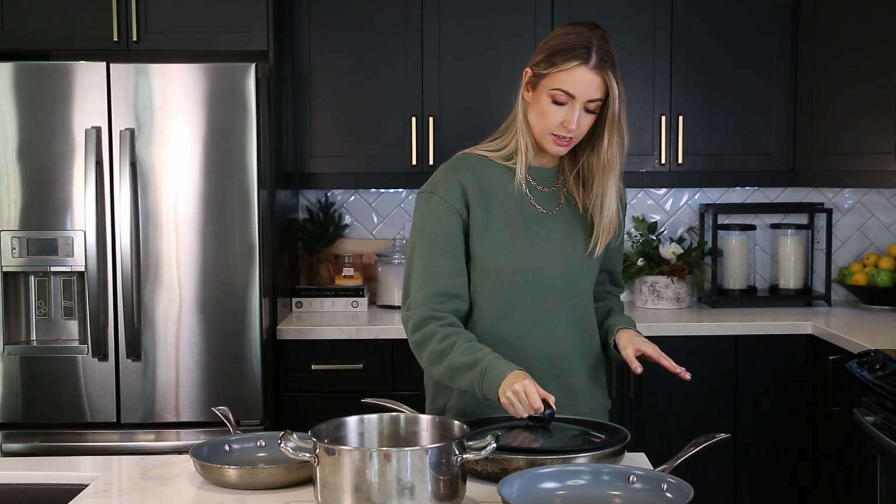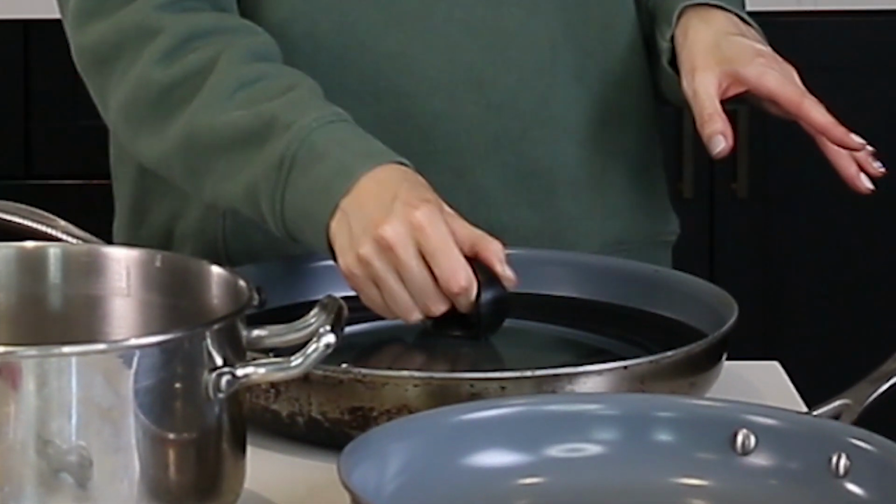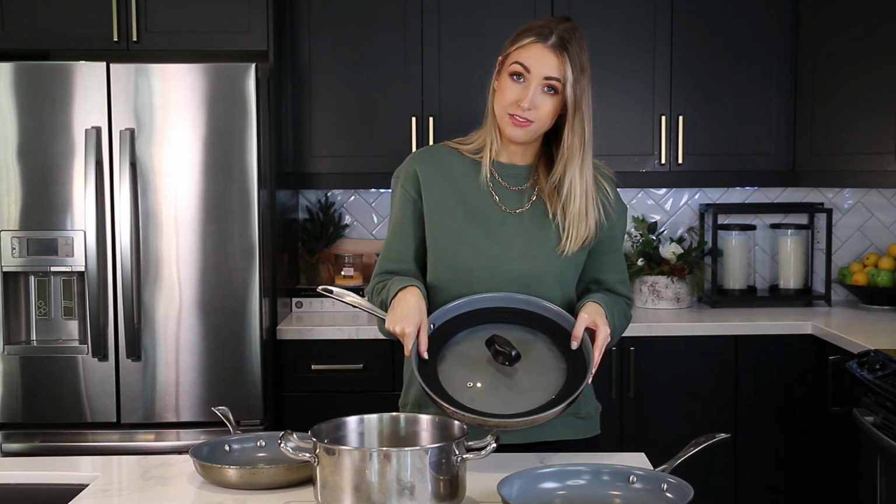I don't know. And then my large pan here, ooh. Largest one, it does not fit. Okay, so, limited use, for me at least, for the large ones. Should have gotten the small one. Oh, what was I thinking?